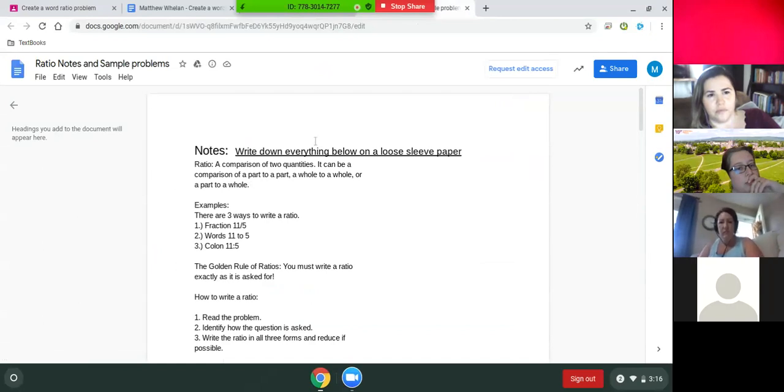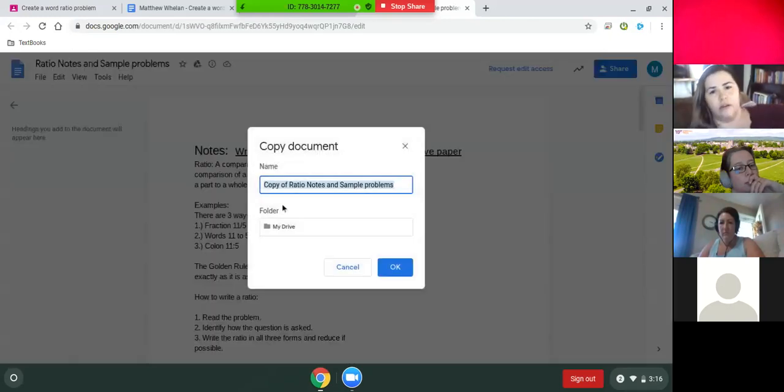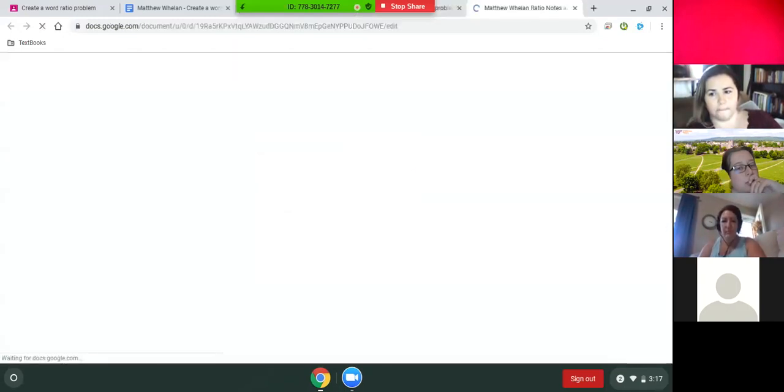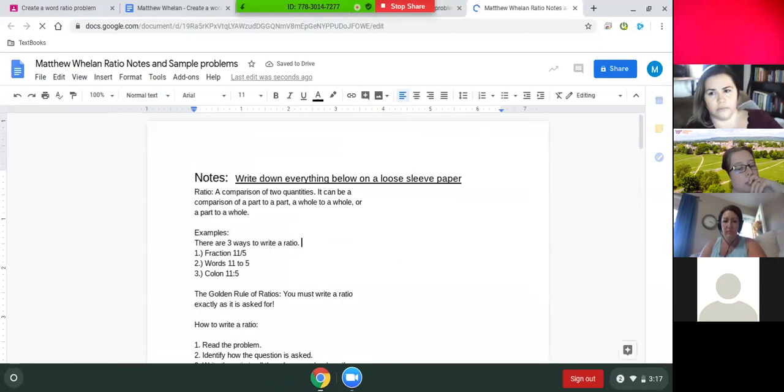If you get an assignment that is set like this and you get the request edit access button, what you can actually do is go in and click the file button and make a copy. Now, this is going to make a copy of it in my drive, and you can put your child's name here at the front. And so there we have my assignment. And so now I'm able to edit this document because I now own it. So if you happen to get one where the teacher has not set it correctly, that's probably the easiest way to fix that right there.